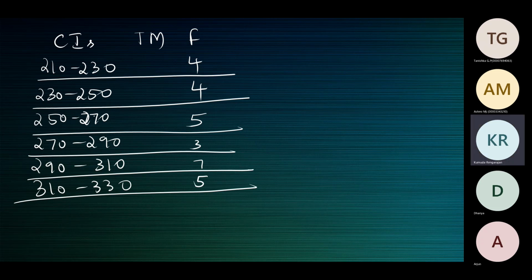All right, children. So you can check this later. I hope you all understood the situation. One of the class intervals should be 270 to 290, and 290 should not be included in this class interval. That means if the upper limit should not be included in the same class interval, you must make continuous class intervals. And then when you find the range, you will be able to identify the first class interval and the last class interval.